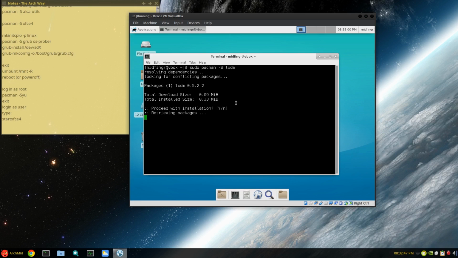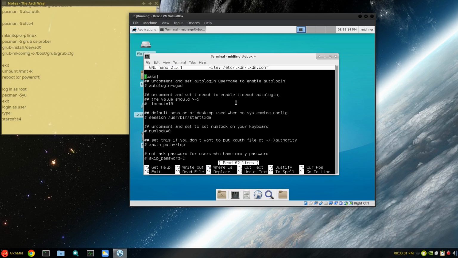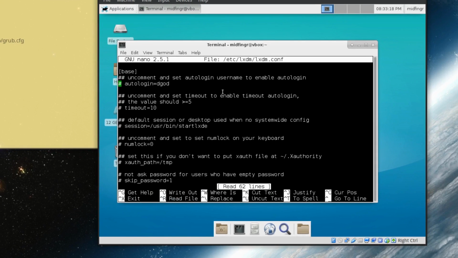And LXDE, if you've heard of it before, it's a very light desktop environment. So let's sudo nano /etc/lxdm/lxdm.conf, and where it has autologin, you can take that out and type in your username.